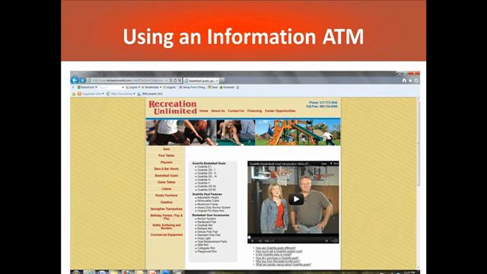But as you can see, how are Gorilla Goals different? How much will a Gorilla system cost? Is the Gorilla system easy to install? How do I purchase a Gorilla Goal, which is a manufacturer here in Indiana? Why buy from Recreation Unlimited? What are people saying about Gorilla Goals? And so the point is that they're called frequently asked questions for a reason. So this would be an example of what I am calling an information ATM.